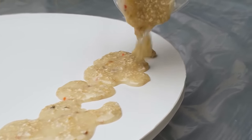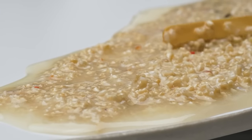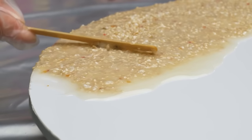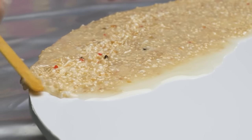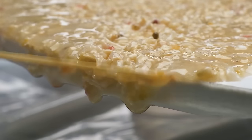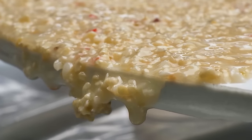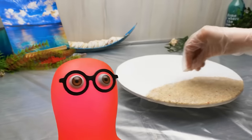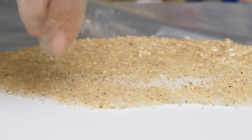This kind of reminds me of crunchy peanut butter. You can use a popsicle stick to spread the resin evenly on the board. Carefully though, don't rush. This way. Shiver me cheddar, so what? We don't even need any brushes? Yeah, nothing at all. Just use your imagination and the resin will do the rest.